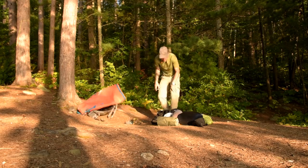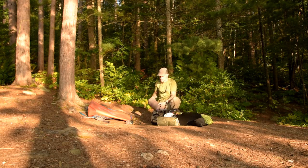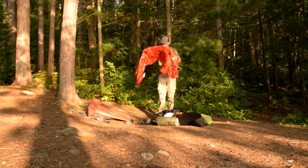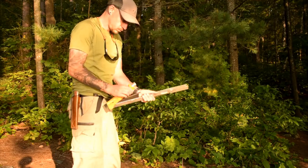I really got to get my sleeping bag and my tent dried out, so I'm gonna hang my sleeping bag and set up my tent to take advantage of the sun while it's still here, shining right into this campsite, so it's perfect. This sleeping bag was drenched from all the condensation in my tent last night. Oh yeah, she's soaking wet and stinky. Well, that's drying out. I'm gonna go grab some firewood. Hopefully I have a bunch for when Doug gets back.